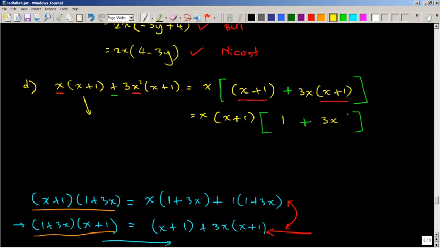So this is basically the final answer. Only that I have drawn a green square bracket. But I'll make it look nicer by putting it x plus 1, round bracket now, 1 plus 3x. Okay tak? Ataupun you want to make it nicer, you terbalikkan ini dua. Sama juga. X plus 1, 3x plus 1. This is the final answer. Boleh tak?